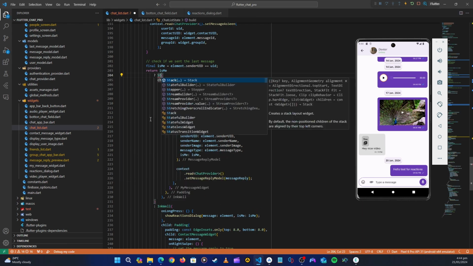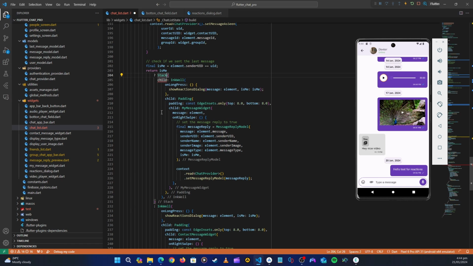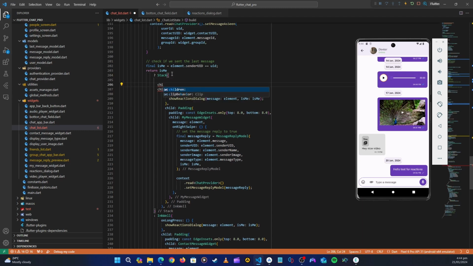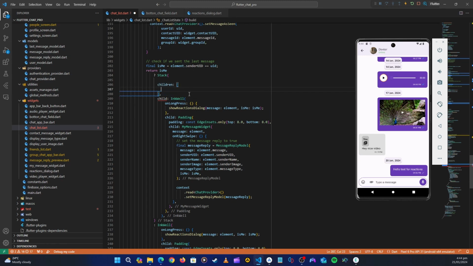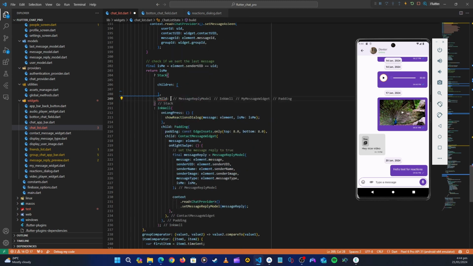Let's wrap this with the stack widget. So the stack returns children. So what I'm going to do is instead of a child here, let's just write, let's say children, and then inside here, that's where we're going to put that inkwell. Okay, let's cut that, then paste it here.